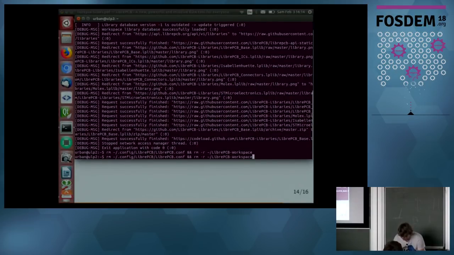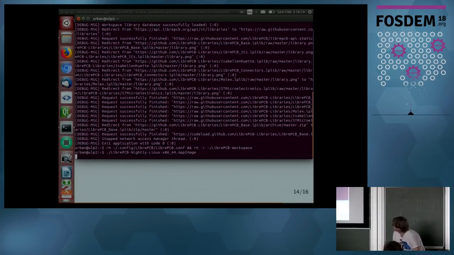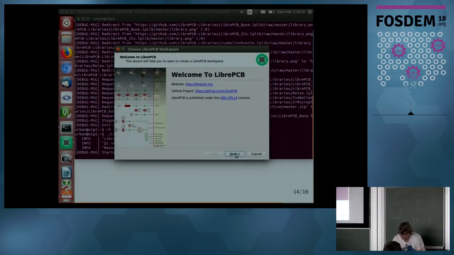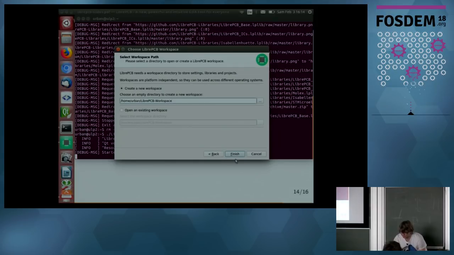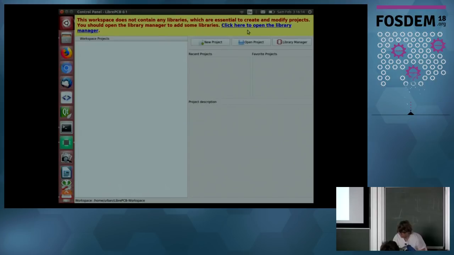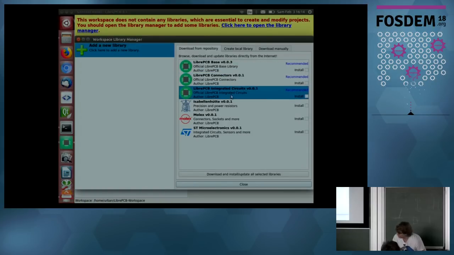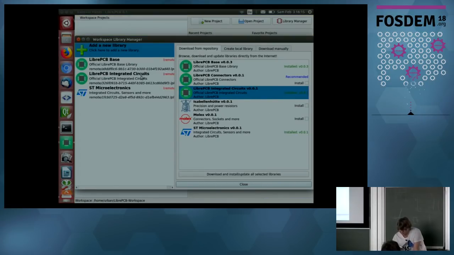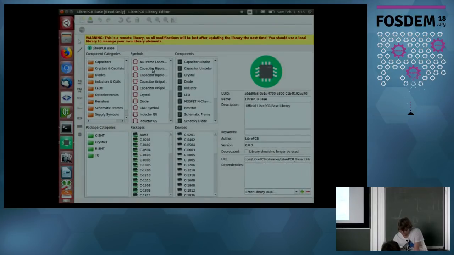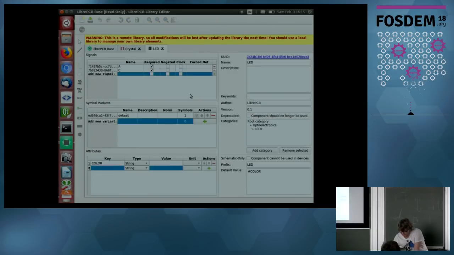Okay. Now, let's show a short demo. This is actually just the AppImage I started, directly downloaded from the internet. This is only the first time it says to create a workspace. Then, the control panel says you need to install some libraries. So, you open the library manager, and these are the libraries available in the internet. And, for example, I want to install this library. It also selects the library here, because they are dependencies. So, and if I unselect this, this is also gone. So, let's install these libraries. They are downloaded from the internet. And, here we have some libraries.